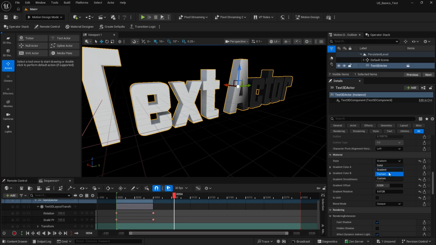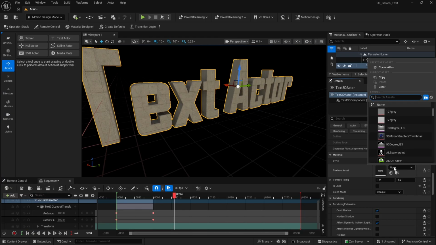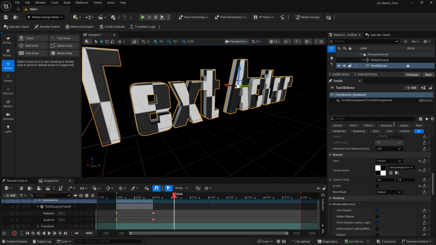Then our next option is a texture. A texture can be all different types, anything from brick to grass to cloth, any type of texture that might be loaded in the engine, something that you've imported. You can go here and select it. It's on this default right now. I can change that texture out. And again, anything that you import or load into the engine, you can swap to that.